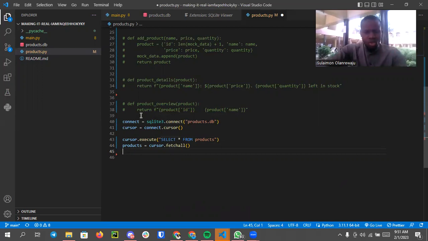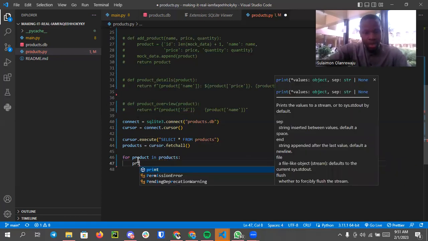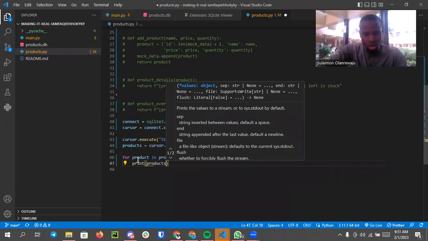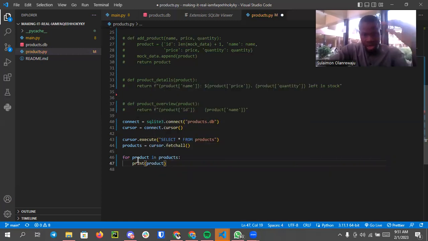Then we need to iterate over this products variable that we created. To iterate over that, we say for product in products. Then what do we want to do? Let's say print product. This is going to be singular form, which is to print an individual product.